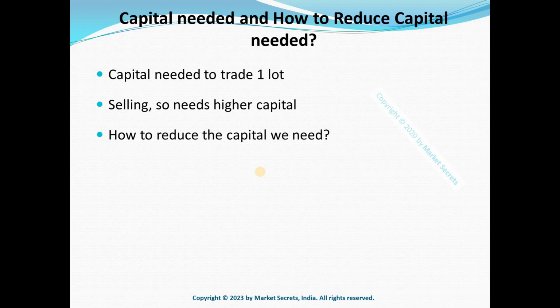And what's the capital needed, and how to reduce it? Capital per lot is approximately 1 lakh, because it's an option selling position. So capital tends to be higher, but you can easily reduce the capital if you already have a portfolio of stocks. Instead of just sitting there idle, you can pledge the shares and use them as margin to do the trading. So that's the easy approach.